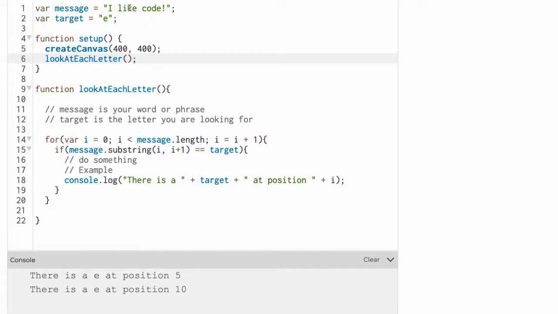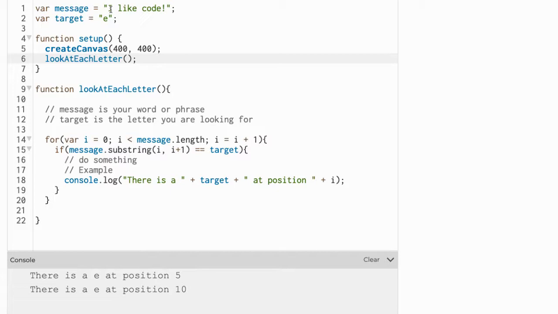Unfortunately, unlike most English sort of learning, we don't start counting at 1, we start counting at 0. So the capital I in message is actually at index 0. The space then is index 1, the L is index 2, and so on. So far so good. There are 12 characters in this string, so our indexes start at 0 and the exclamation point is index 11. Okay, 12 characters means we start at 0 and we end at 11. That's the first thing to know.